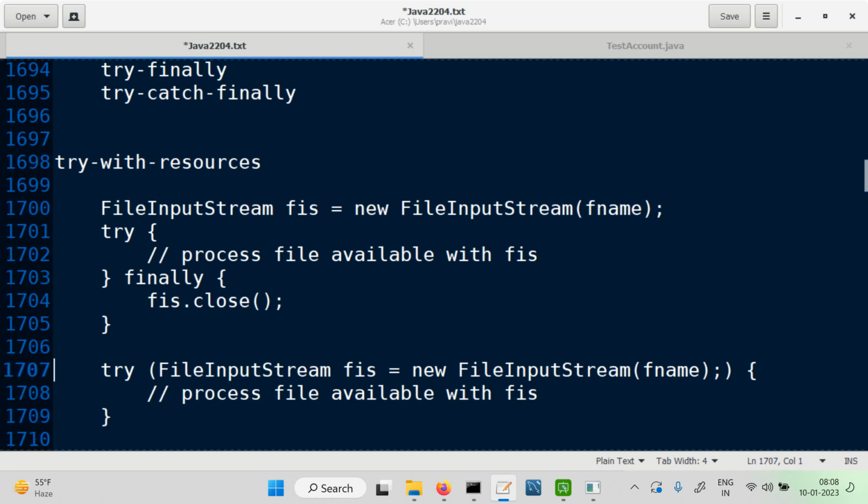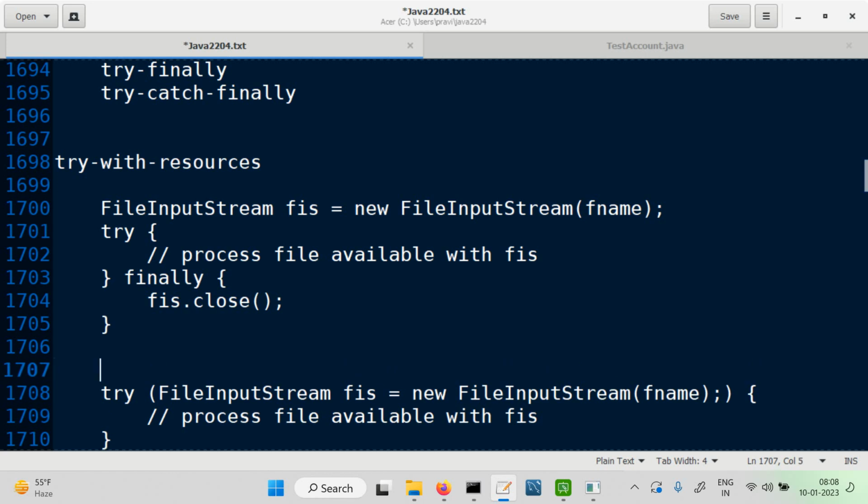There is one interface called Closeable, which has a method called close. So when I'm saying file input stream, it's of type Closeable. All these resources would be of type Closeable and they have a close method.